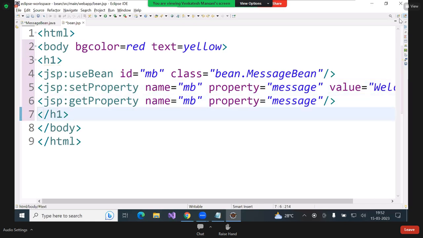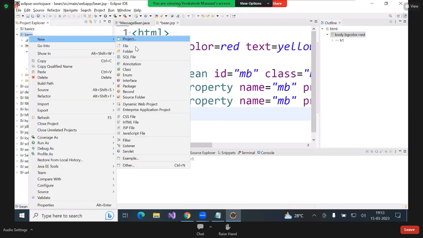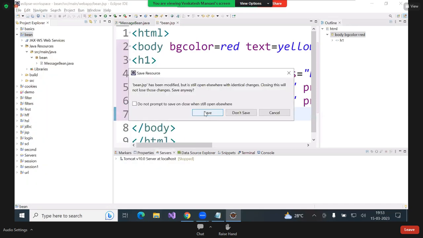Now if I run this program, this will communicate with the Java Bean. Right click, run on server, save.